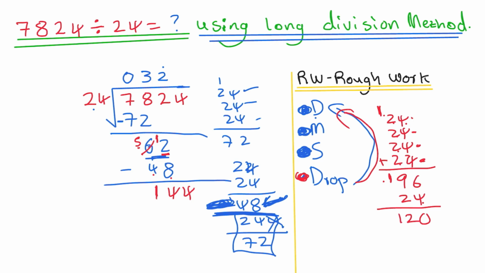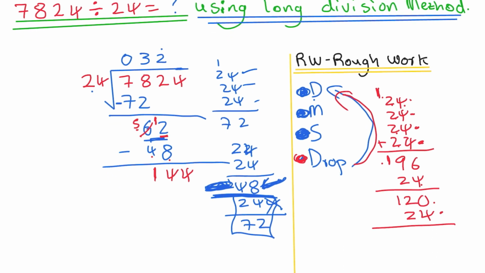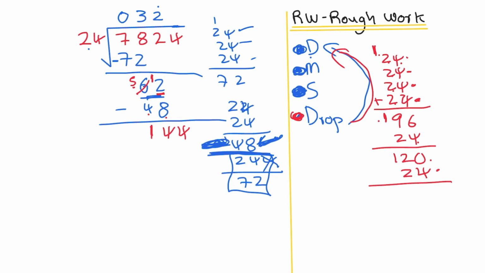Now, 120 is still smaller than 144. It can't be the last number that 24 can go into that is below 144. So let me add another 24. That's what you're going to do, okay? Then you're going to add another 24 and say 0 plus 4 is going to give me 4. And then 2 plus 2 is 4. I'm left with 1. It goes exactly into 144.